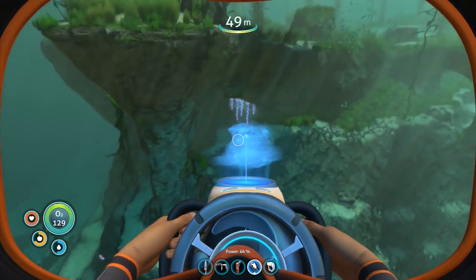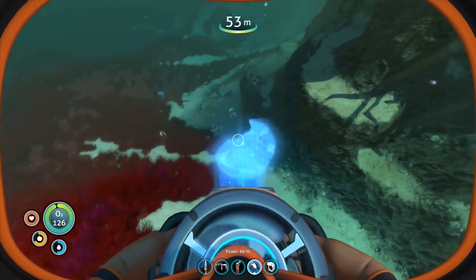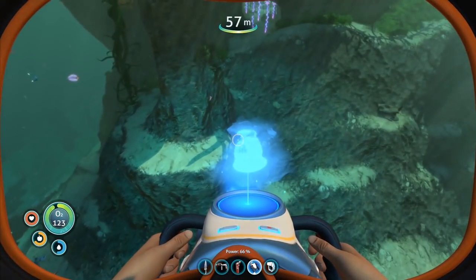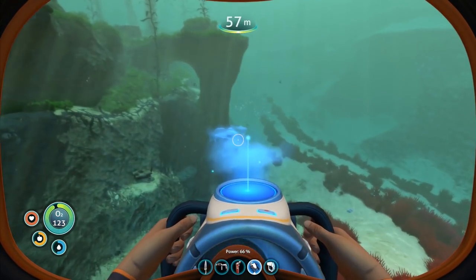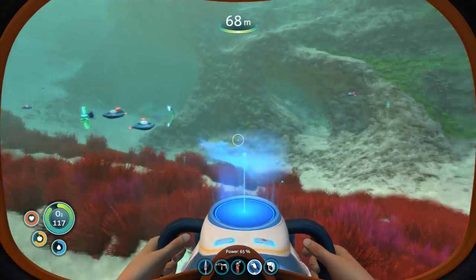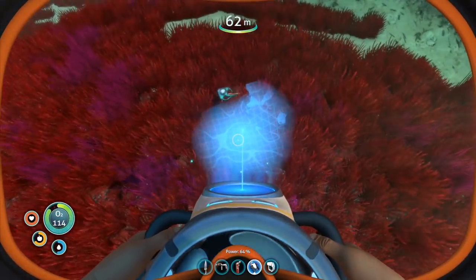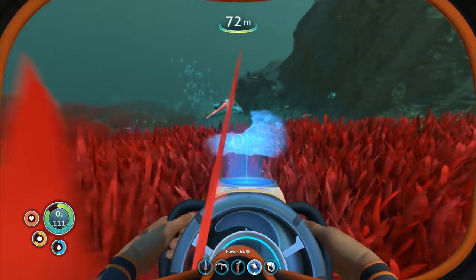Right, where is that red thing? There was a red thing that was swimming around. Is that it down there? I don't think that's it. No, that's not it. There was a thing here that was swimming around, and I was trying to catch it. And I don't know where it's gone now. It has vanished. Vamoosed. Is that it? No, I don't think that's it there.